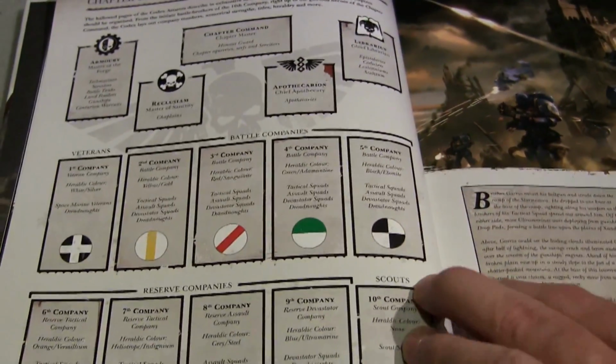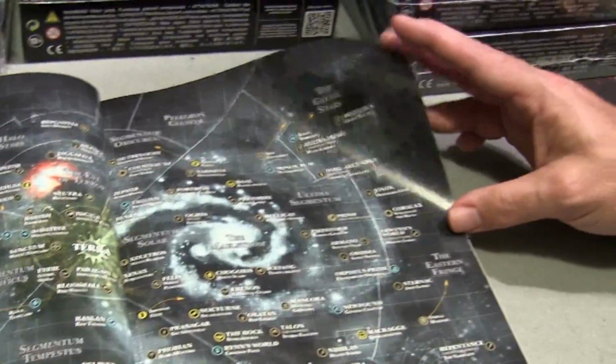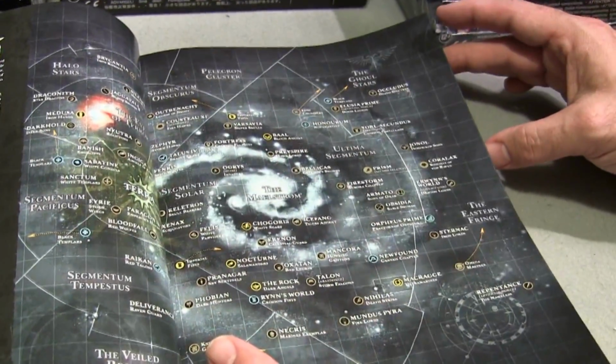This looks like more fluff. What a battle company looks like. What their symbols are like. There's the whole universe as it lays out.